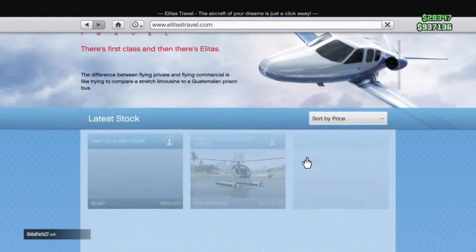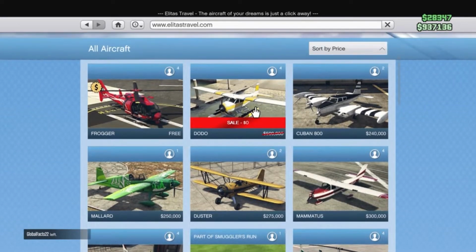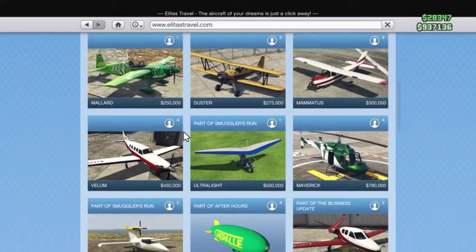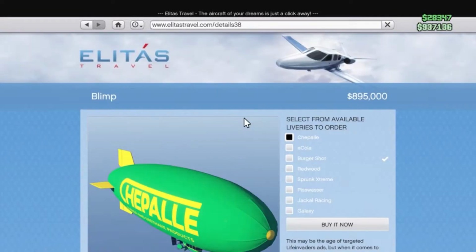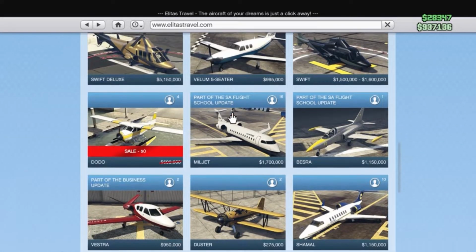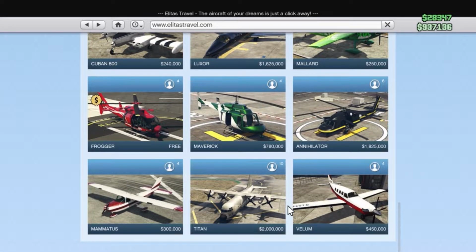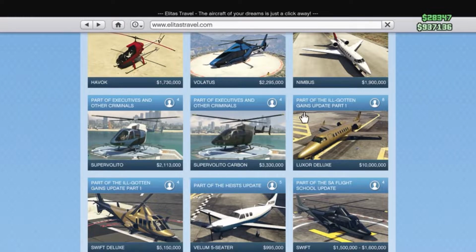Okay, so I know there are some planes in Elitas, so we're going to have to try to land. We need to land the Dodo, the Kuruma 800, the Duster, the Mallard, even the Blimp! Wait, is that classified as a plane? I don't know, but I guess we're going to have to. We have to buy the Miljet, the Shamal. We're already trying out this one, though. The Titan, the $10 million jet.